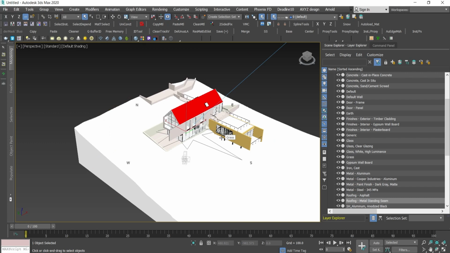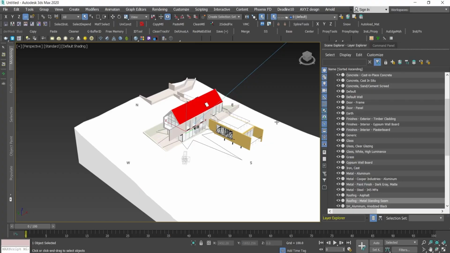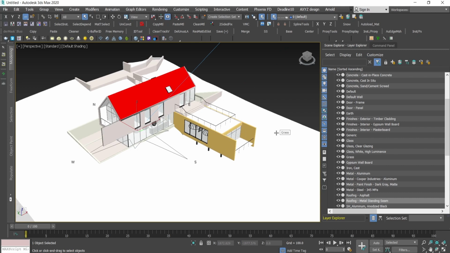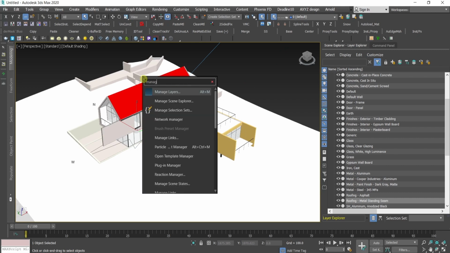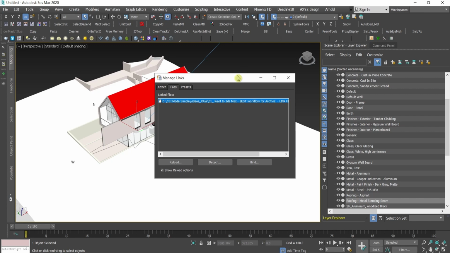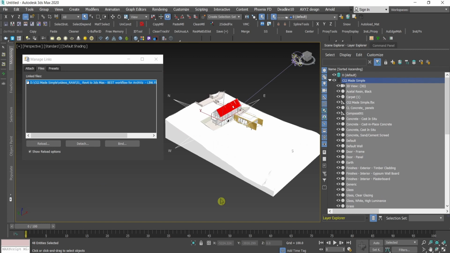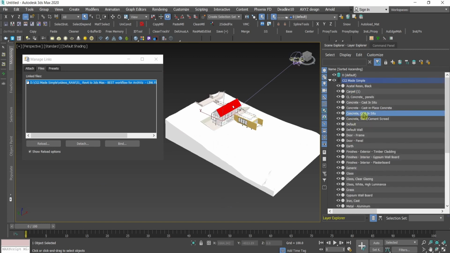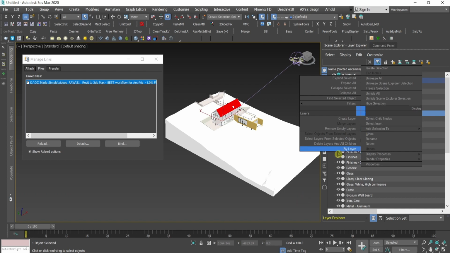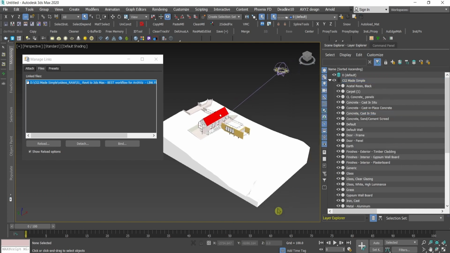Another tip. Let's say the development process for the architecture is done and there are no more changes expected, and you would like to just keep improving your rendering in 3ds Max. Then you can import this geometry, because as I mentioned before, I can't delete it. If I press delete, nothing is happening over here. If I go here and delete the object as well, nothing is happening, it's frozen because it's linked.